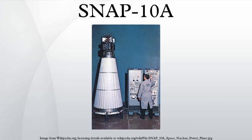Reflectors were arranged around the outside of the reactor to provide the means to control the reactor. The reflectors were composed of a layer of beryllium, which would reflect neutrons, thus allowing the reactor to begin and maintain the fission process. The reflectors were held in place by a retaining band anchored by an explosive bolt. When the reflector was ejected from the unit, the reactor could not sustain the nuclear fission reaction and permanently shut down.